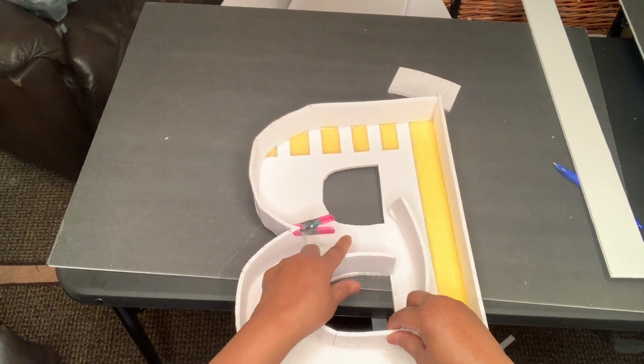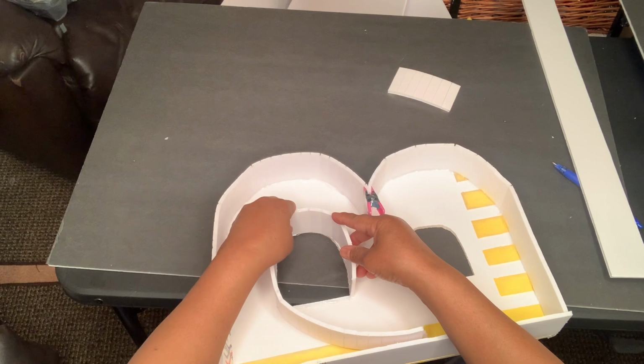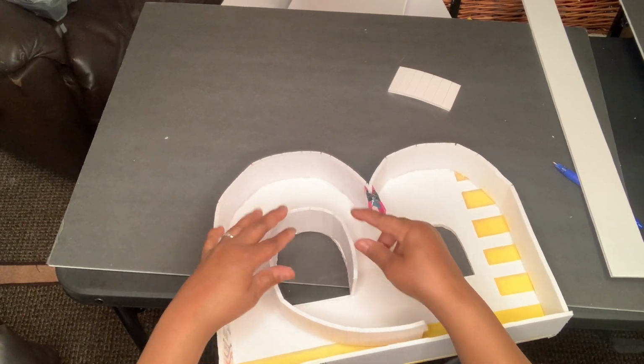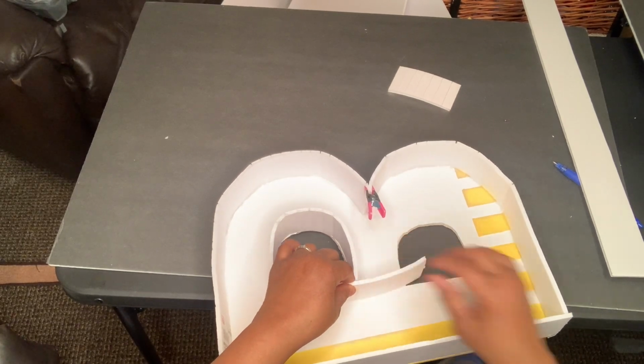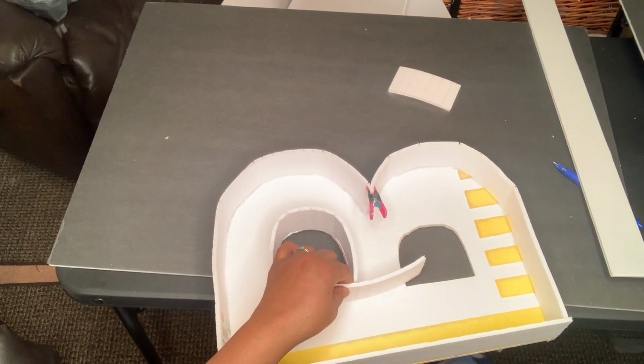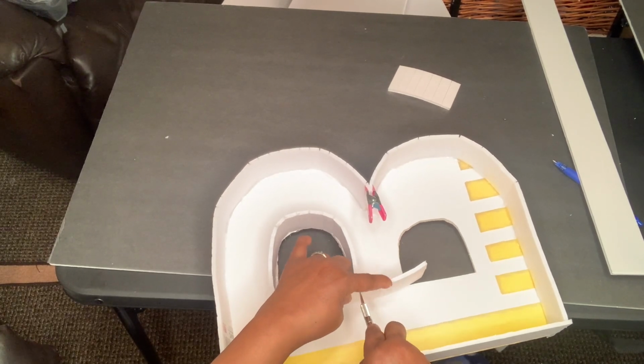So we're just creating that circle. Try to hold it a little bit as it dries. And you see what I just did? I just created a circle, and then I'm gonna put this one across, and then I'm gonna cut this piece off because we don't need that. Just cut it off.